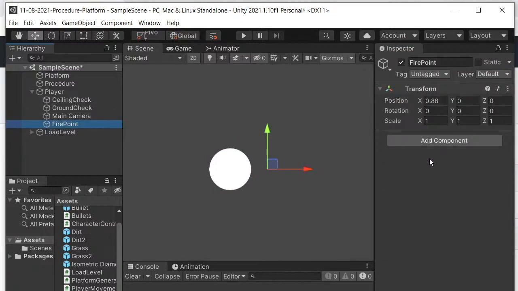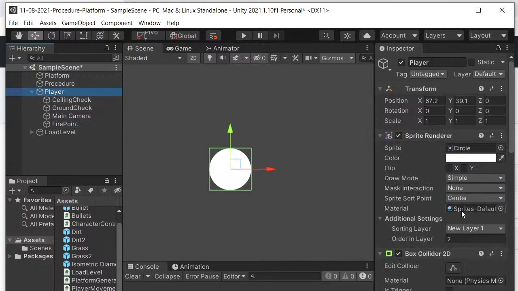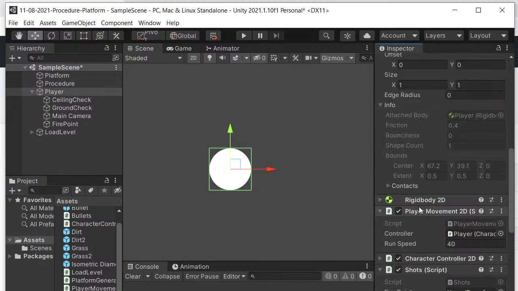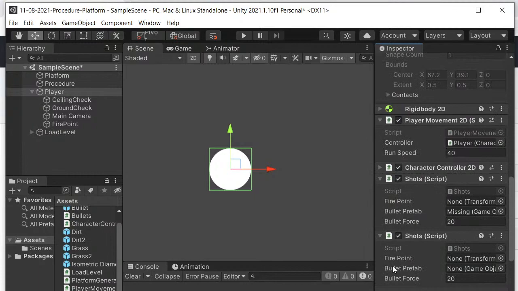The player needs to shoot, so I need to drag the shots to the player. Okay. And then we see we have the fire point and the bullet prefab.